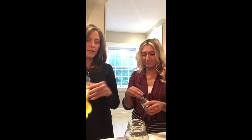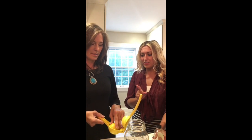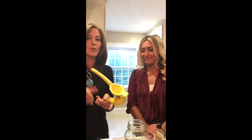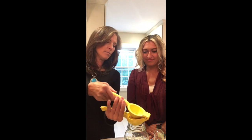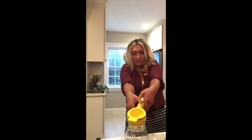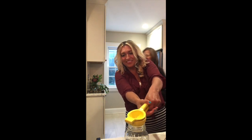So I don't know. Okay, so they give you 2 lemons because you're going to use half a lemon per cocktail, but again, we are going to squeeze lemons. I've never used one of these. If you saw, I like to put mine in upside down. You know I love tools if you watch my cooking show. So we're just going to squeeze it right in there. And Mona, I'm going to have you do all of it. I'm going to go and cut this one. Since we're making 4, I only ever slice and squeeze. So this is much easier.